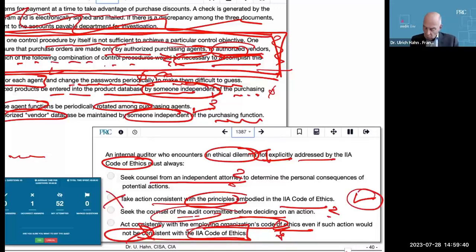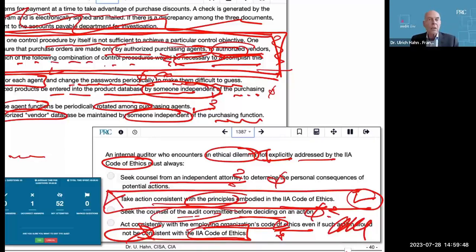Yeah, so this one is not so good, this one is not so good, and this one is really bad. And then you stick to this one. Yeah, so that's an easy way to answer these questions. And the last one here was a short one. Yeah, this is nice and short, but as I said, I've been told that there are much longer questions nowadays.